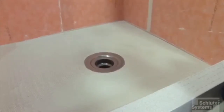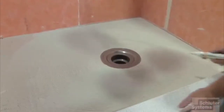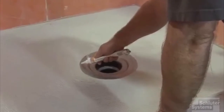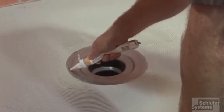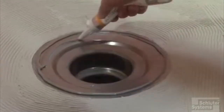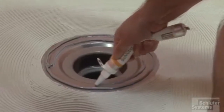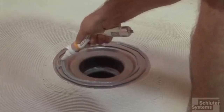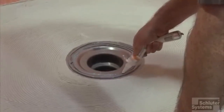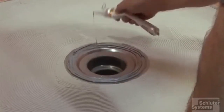We spread thin set, dry set mortar over the entire shower tray. In the box that the metal drains come in, we include a small tube of KERDI Fix. This is what we're going to use to ensure a watertight seal of the KERDI to the metal drain flange. Brian's applying a couple of good-sized beads, and when we put the KERDI over the top of this, you'll see that we'll be able to smooth this out just like we do with the thin set.